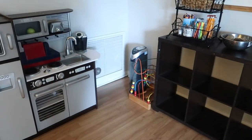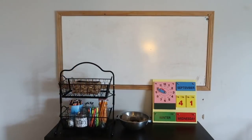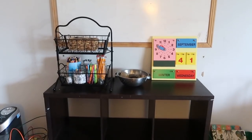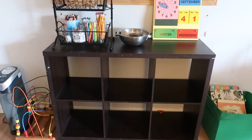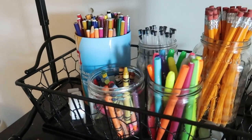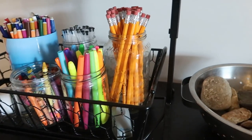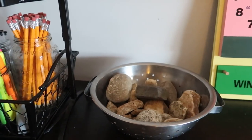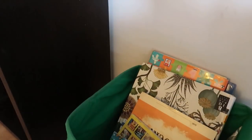Over in the corner is where Eli's kind of set up — he has his play kitchen, and Annabeth likes to play in there as well. Those cube bins on that shelf are where I'm going to put a lot of his preschool activities for him to do independently while we're doing other work. To the right is where we keep our library books, and we have our school supplies sitting on that top shelf for now. My hope for this area is that it will remain mostly cleared off so the kids can put their nature study findings, any work they want to display, or seasonal books up there. With a toddler in the house I really can't keep school supplies anywhere but up on a shelf.